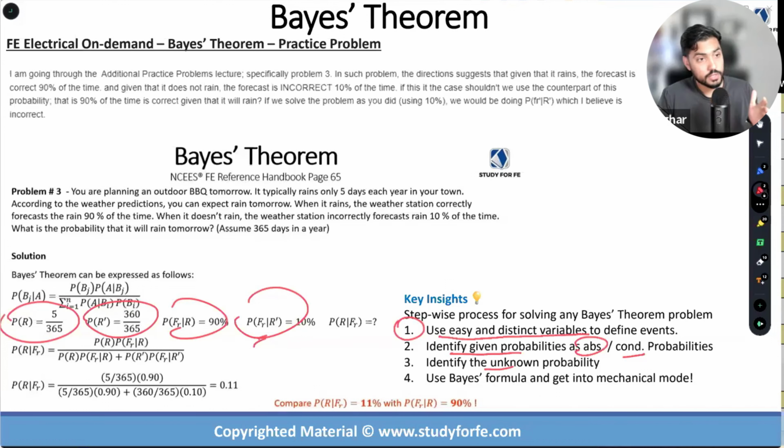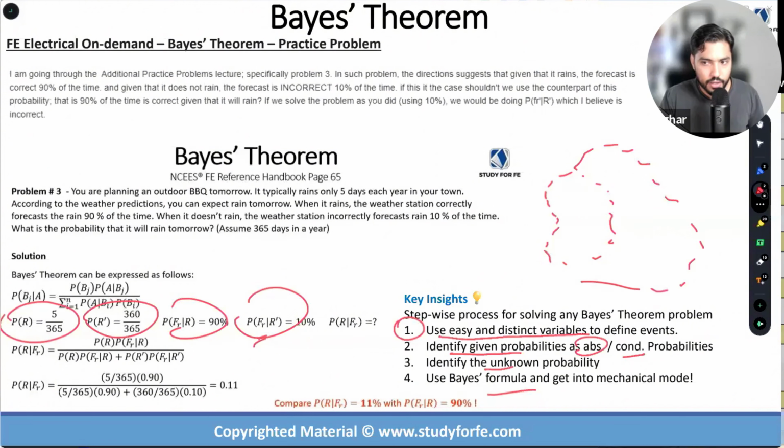Identify the unknown probability. So look at the question and clearly spell out what you are after, right? What the question is asking. Don't solve for something that they're not asking. Okay. And then once you get to this step, write out the base formula and then go into a mechanical mode. You can turn your brain off at that point in time. All you're doing is just connecting the dots. Okay. So the trace, when you're doing a portrait or whatnot, the trace is already done, right? Okay. And then you're in a mechanical mode and just basically connecting the dots. This should be easy stuff.